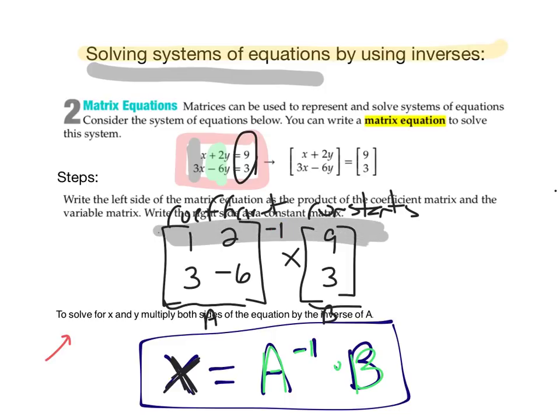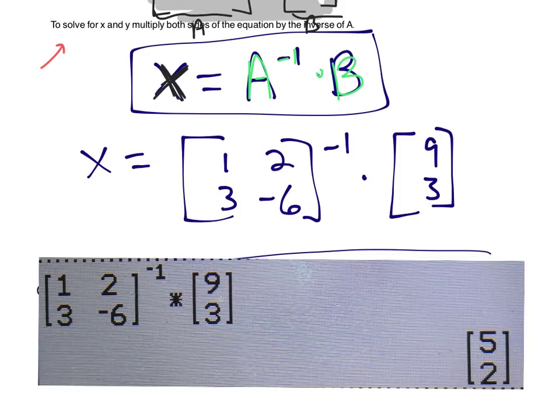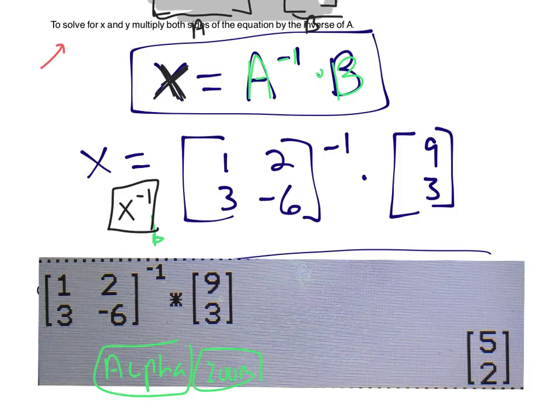I want you to type in the 2 by 2 matrix, press the inverse button, and then multiply it by the constant matrix. My advice again is to use the alpha zoom matrix template, because we're just using these matrices once and then moving on. Remember the inverse button is the x to the -1 button, the same inverse button that you would use for numbers.